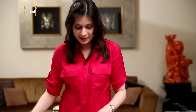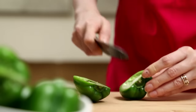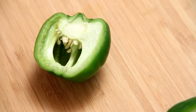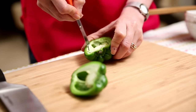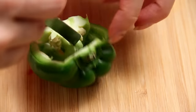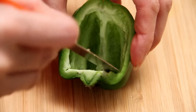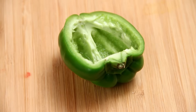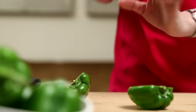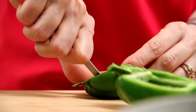So take medium-sized capsicums. Red, yellow, green, whatever you have. Chop it up into half. And now I'm just going to deseed this. So you have a nice cup of capsicum. So in this way, just chop up all your bell peppers.